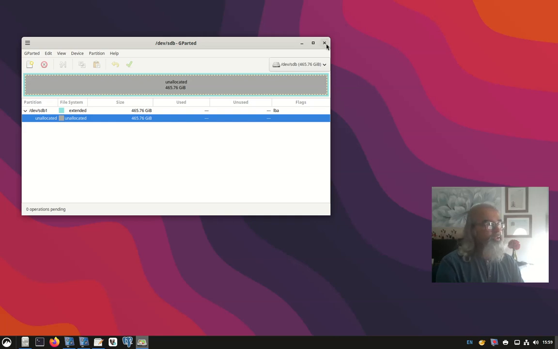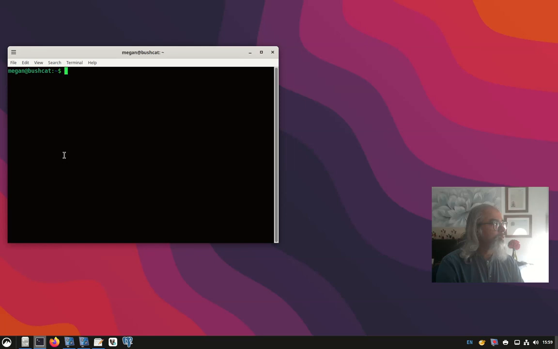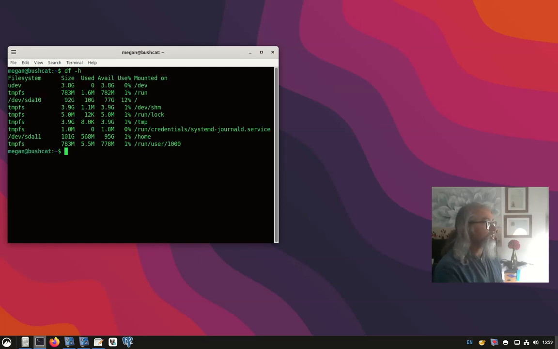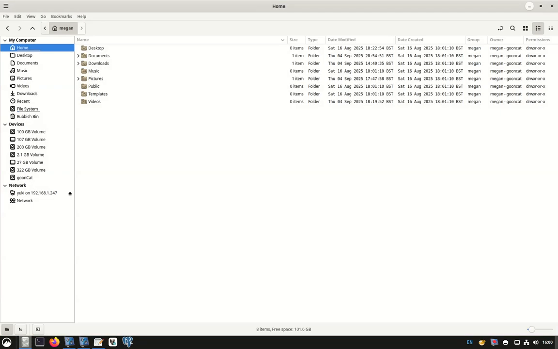Okay, so we're going to click it right here to kill it, and then we go back to the command line, and we wouldn't be able to see it because we have unmounted it. So you wouldn't see SDB anymore because we have done our work. In order to mount it, I could shut the disk off. From the port you have a button there, and you can shut the disk off. So basically it is off now from that port on the dock station I'm talking about. And what happened there is it's gone from here.